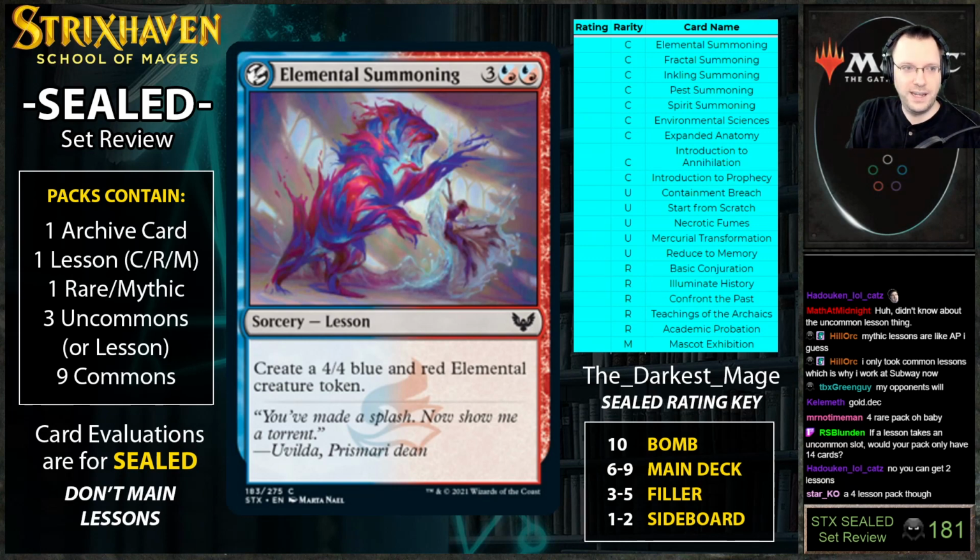So the first thing we're going to look at are the lessons. So the lessons, as I said earlier, they have a card type associated with them, which is sorcery - lesson, and these are cards that are typically pretty weak, and you don't want to main deck them, which is why I put it on the overlay. Don't main deck the lessons in the bottom left corner, because you want to keep them in your sideboard, so that any of your learn cards can go find them and put them in your hand. So these are cards I'll start going over them now. These are not going to be rated very highly.